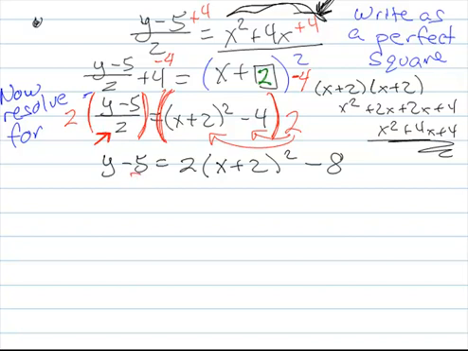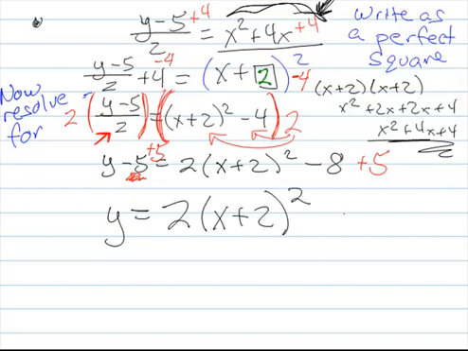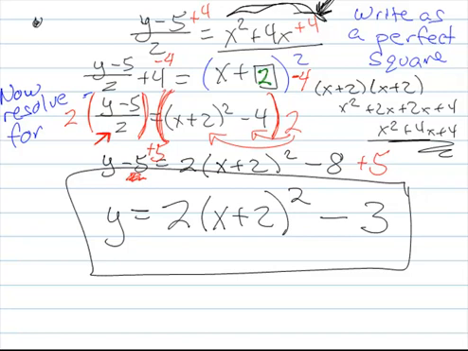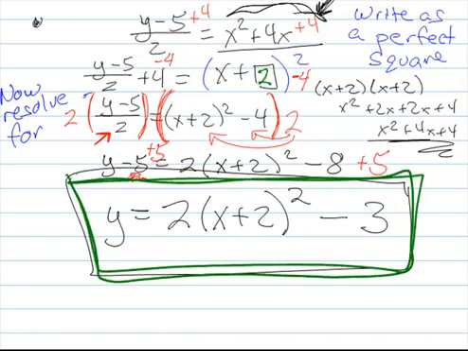But the good news is we're almost done. We just have to get rid of this pesky little minus 5. So we're going to add 5 to both sides. And that's going to wind us up here with y equals 2 times x plus 2 quantity squared minus 3. Now see, don't you feel like infinitely cool and fantastically mathematical? And now what's even more incredible is we get to go take this and graph it using stretch shift flip stuff. So we'll do that in the next one.